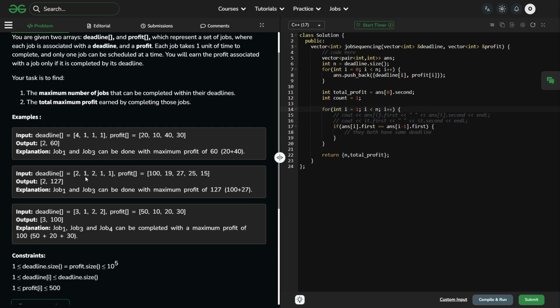So we need an n variable for that. One, two. Okay, we need a greedy approach. How is the greedy approach?